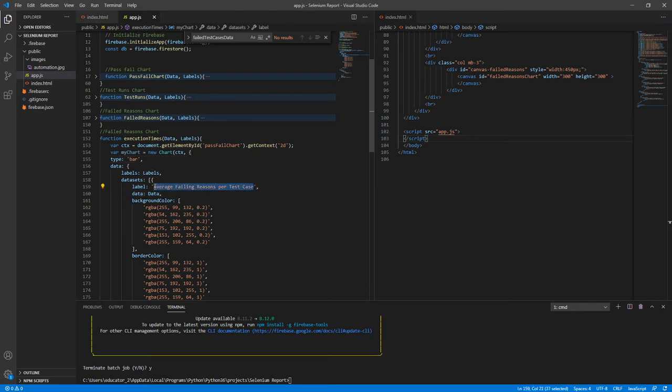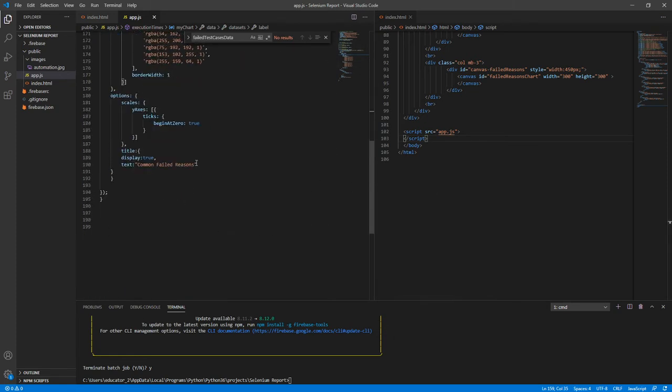Let's just keep this one simple and say execution time, and then put a bit of description here. Average execution time per, this is gonna be in seconds, so in seconds, right?